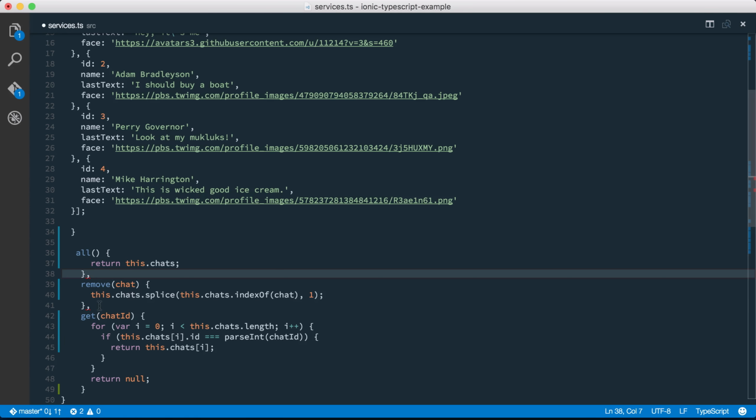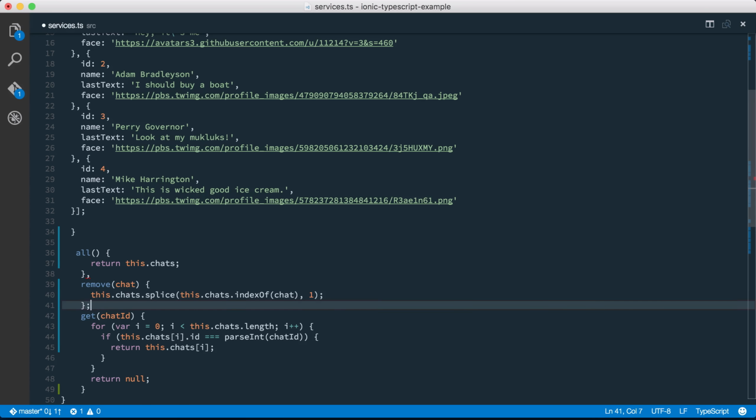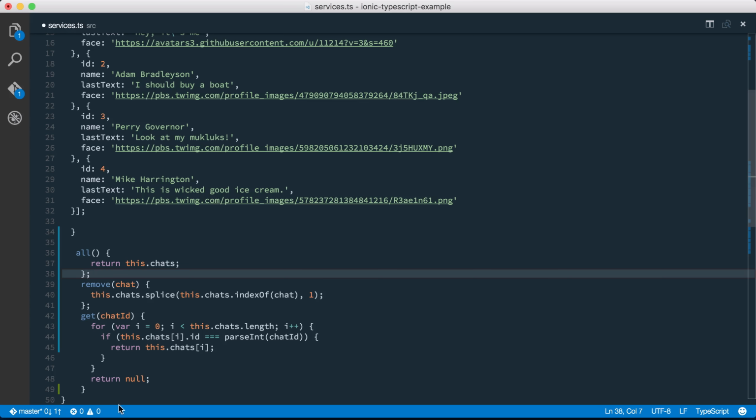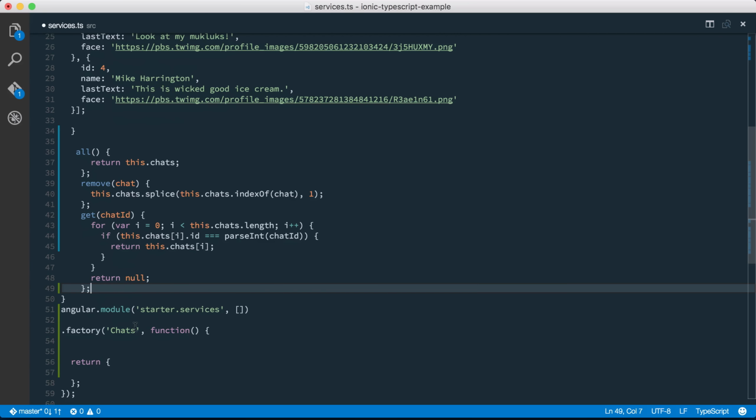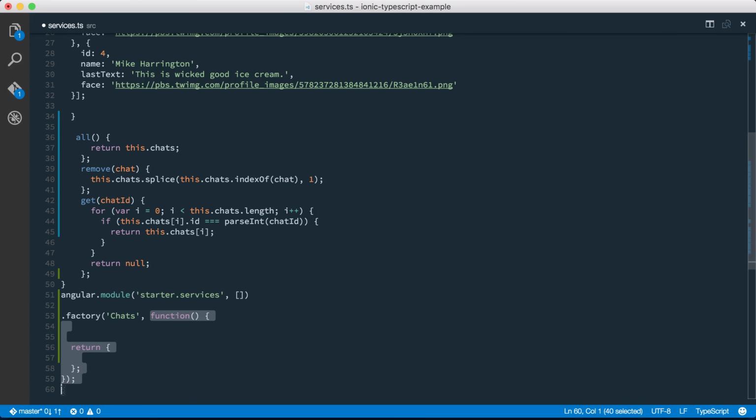We'll remove the commas between the methods since they are no longer needed and replace them with semicolons. Then we can finally remove the anonymous function down in our factory and replace it with the newly created class chats.